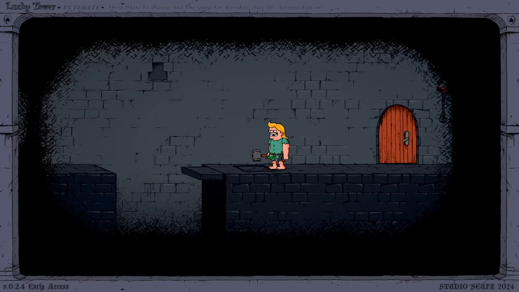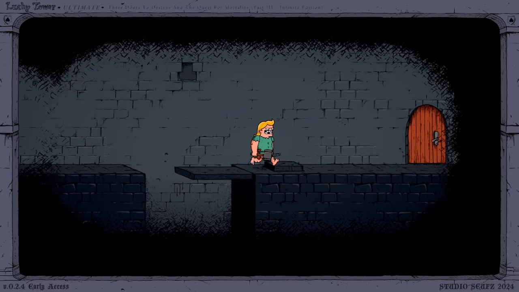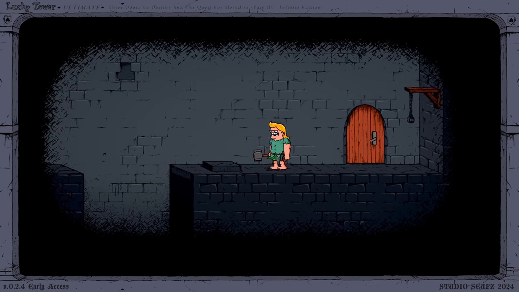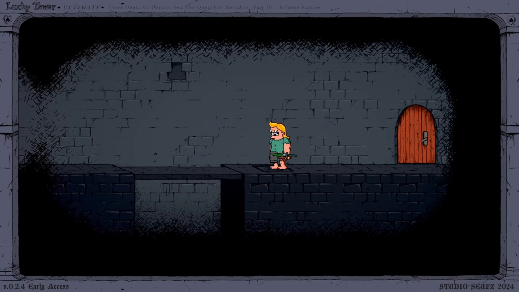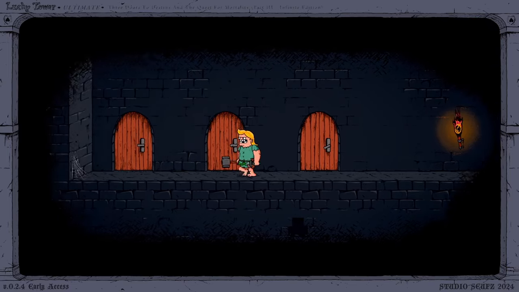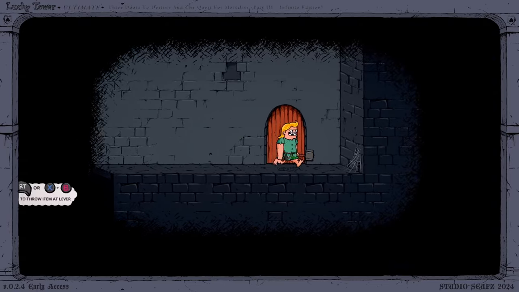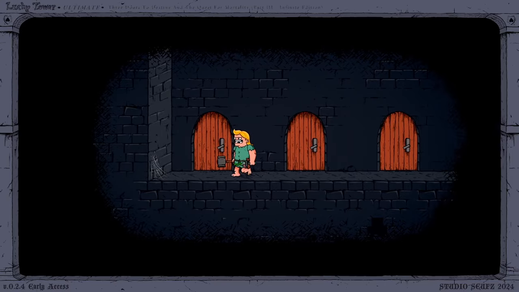Okay, can we just drop something? Well. Not heavy enough. Okay, let's try different doors. I don't want to get trapped behind that, just in case. Nothing there, okay. Sorry to disturb you!